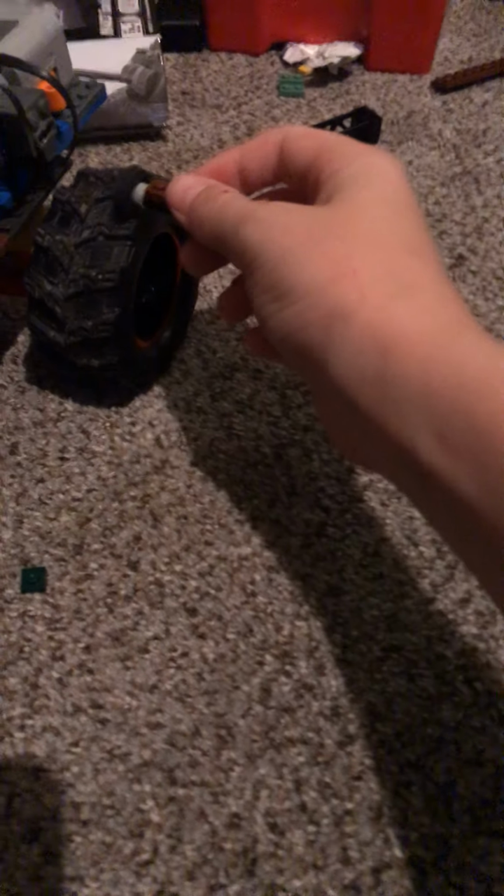It has a big gear right here and a little gear right on top of it. Having technical difficulties. All right, pretend this is the little gear and this is the big gear. There you go, that's what's happening. The motor is attached to the little gear, which makes it spin faster. It is a 4-cylinder engine, that's it.